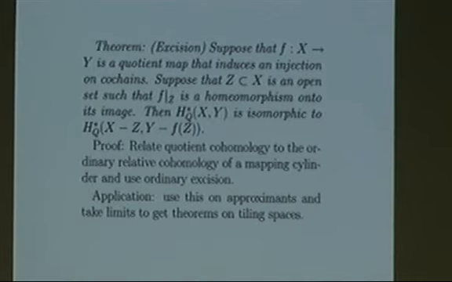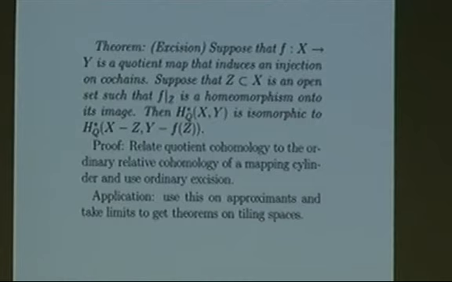Here we're going to do the reverse. We can throw away the points that are one-to-one and onto, and it's only the points where it fails to be one-to-one that matter. So if you've got X mapping to Y, and you've got a region in X, an open set whose closure has to sit inside of X, and the map has to be one-to-one on the closure, then you can remove it. You have to remove it from X and you have to remove its image from Y.